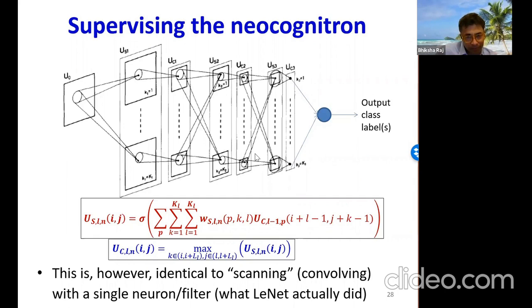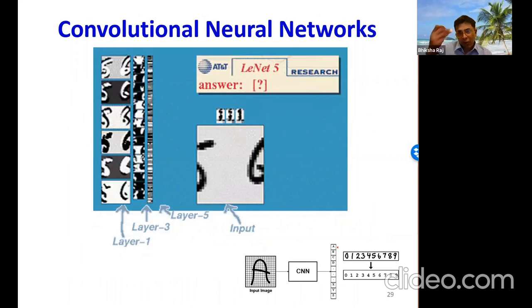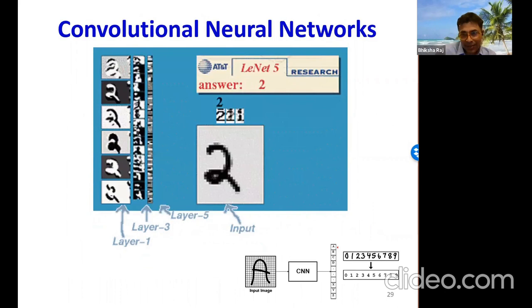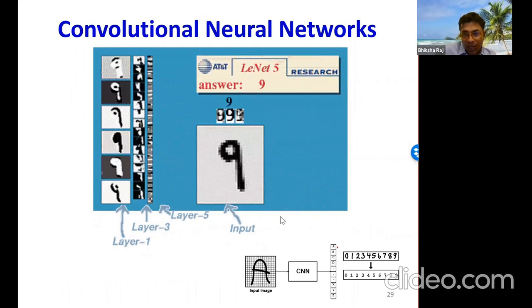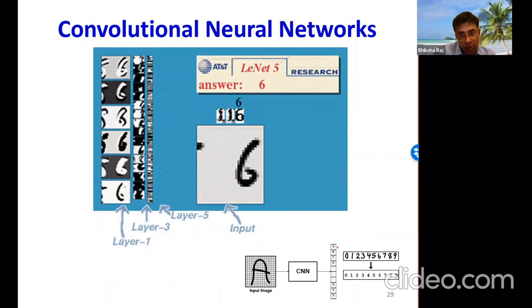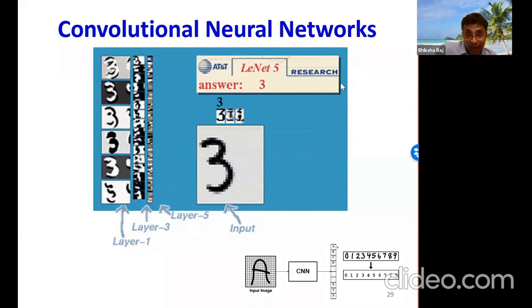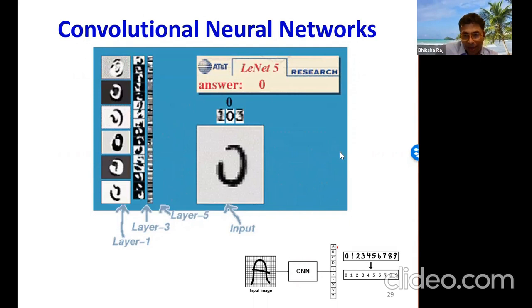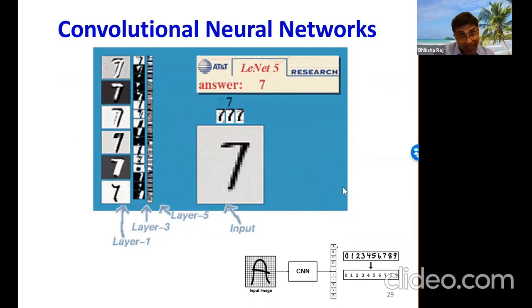And so here is the video of LeCun's demo for LeNet, which was his CNN model, used to recognize handwritten digits. Now, the corpus that this was run on is the MNIST corpus. But back in the 80s and 90s, recognizing handwritten digits was a real problem for the US Postal Service. And so I believe LeNet was targeted to that problem. And as you can see from the video here, as the digits come by, the network does a really good job of recognizing them. And this is back in the early 90s, 30 years ago.